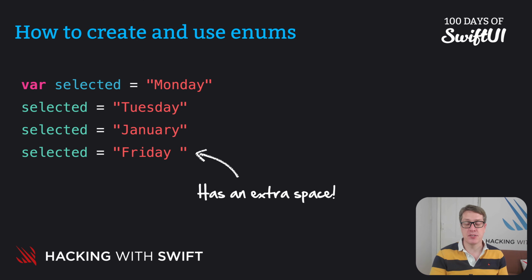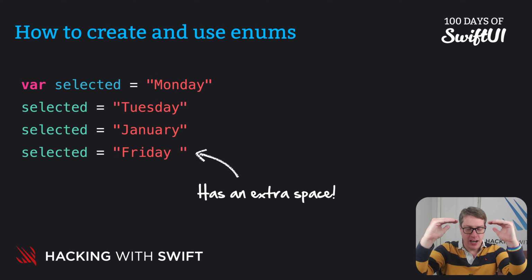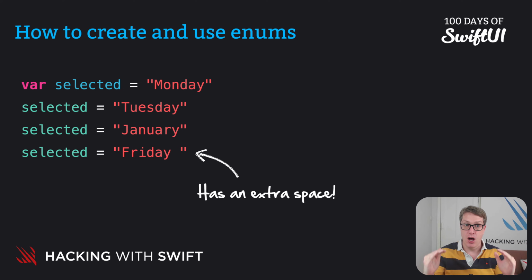This is where enums come in. We can define a whole new type with a particular set of values inside that can have only these values. Think of a Boolean. A Boolean can be true or it can be false. It can't be maybe or perhaps or probably or anywhere in between. It's not in the range of possible options. It's either true or it's false. And enums are the same. We get to say up front the range of values our enum could possibly have, so you can never make a mistake while using them.